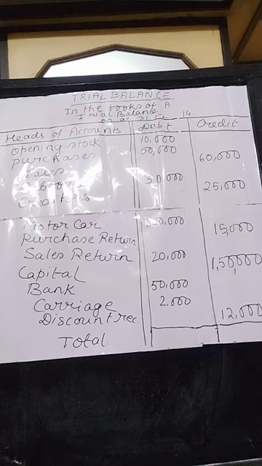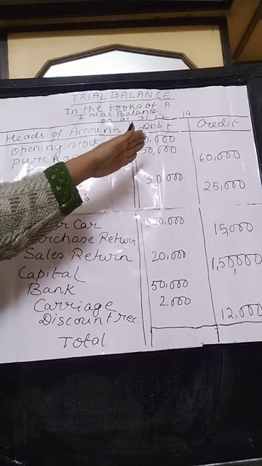Suppose a sum is given to you, and in that sum all these items were given, and from that sum I have picked up the items. I have identified which one will be debit and which one will be credit, and accordingly I have written the amount in the debit and in the credit column respectively. Now, first thing first, opening stock is the first item that was given in the sum. Opening stock is a stock balance. It is a current asset. That's why it is taken on the debit side.